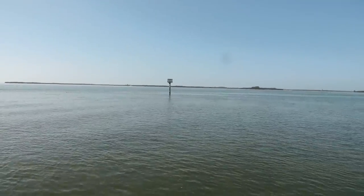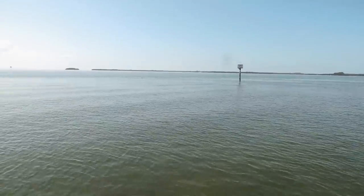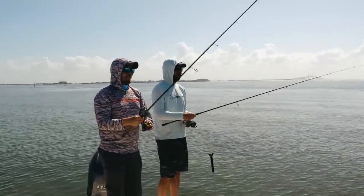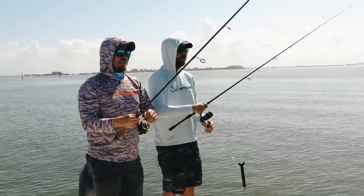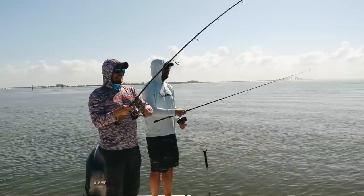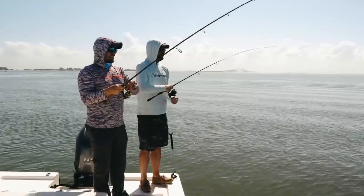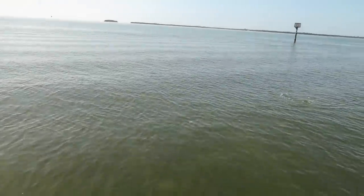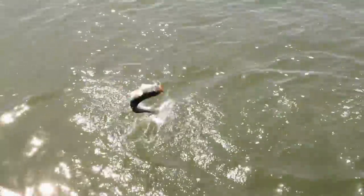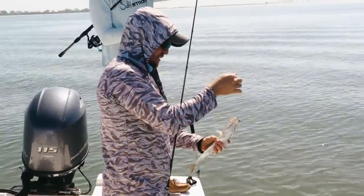Part of it was explained in the weekly game plan — we do weekly game plans every Friday for our club members. It basically talks about the recent trends and then looks at the weather. The recent trend is we've had a streak of cold weather, which generally pushes the fish off of the flats and they go out to deeper water. These fish are not up in the shallows — they're holding deep. Right now, all of these fish on this giant grass flat are basically hunkering down in these little holes. So when you find one, you can often get a bunch of them.